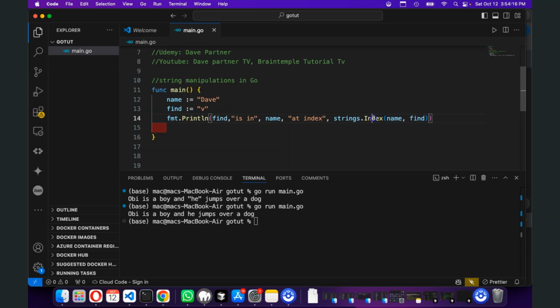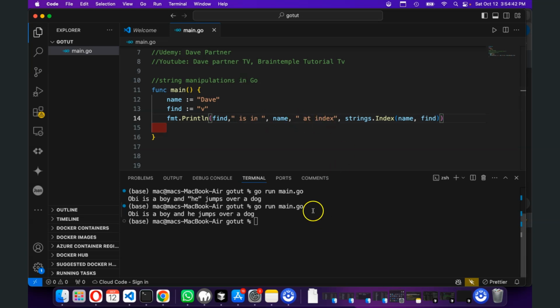So this particular function inside the strings package helps you to find this word inside this. So you have a sentence and you want to find a word. This is what you use to find it, and it will return whether it's there or not. Okay, so we just put it all inside a sentence so that it's gonna be cool to see. I think we also need to put spaces just to make it all good.